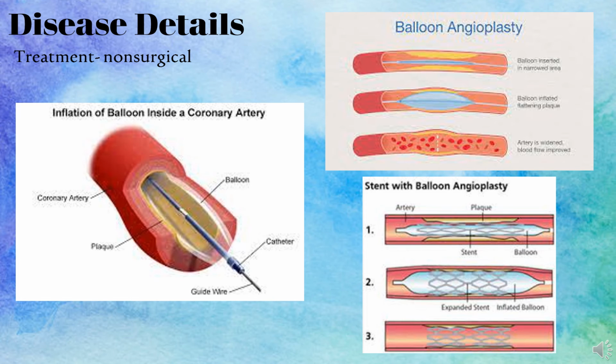So that is what's shown. The photo on the left kind of has more of a visual view of what it would look like. So that would be the catheter. And then the top photo shows the balloon angioplasty. So what would happen once that is widened. And then the bottom photo just shows the stent with the angioplasty if that helps keep the artery open.